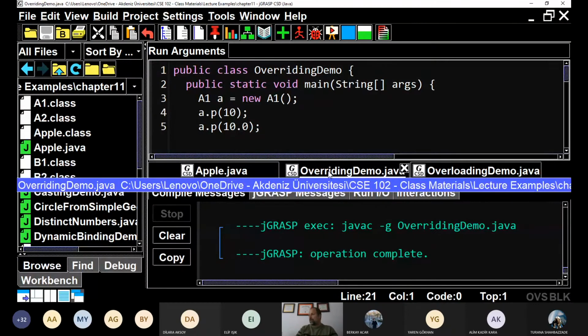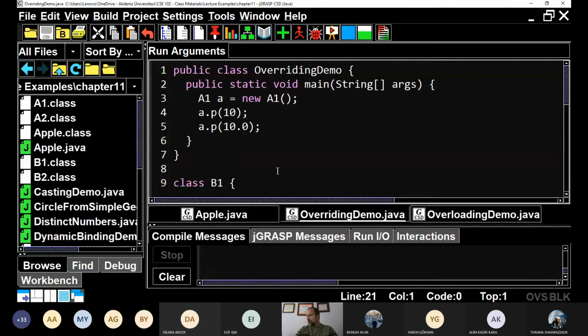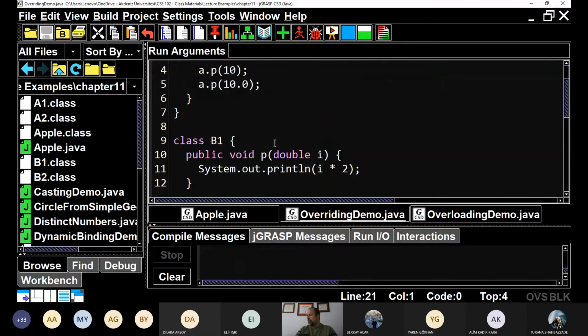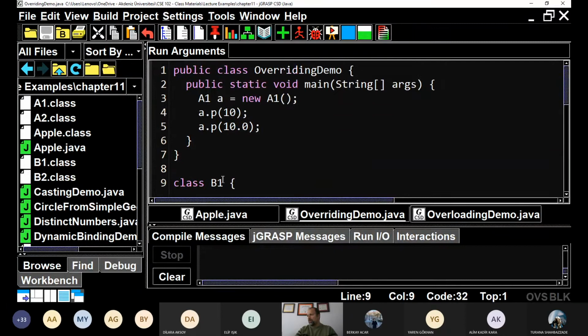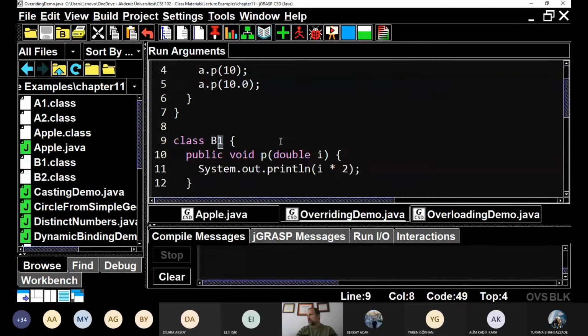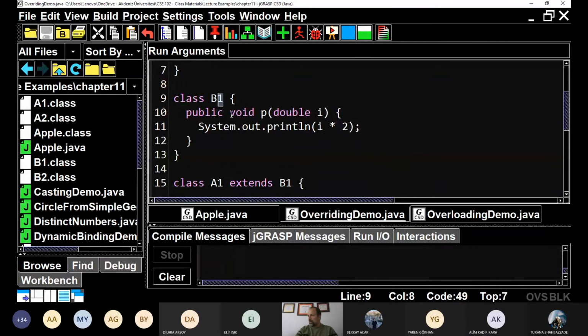We're going to show the difference between overriding and overloading. Now here, what we've done is I did the B1 because I realized there were some issues with naming the class the same thing in separate files, because there could be issues with that. So here in class B, we have a void double method that takes a double parameter and prints whatever that parameter is times 2. So if we pass it 1, we'll get printed 2.